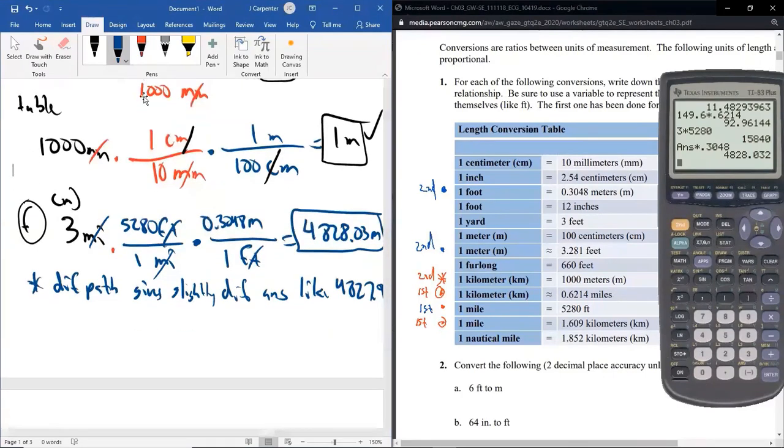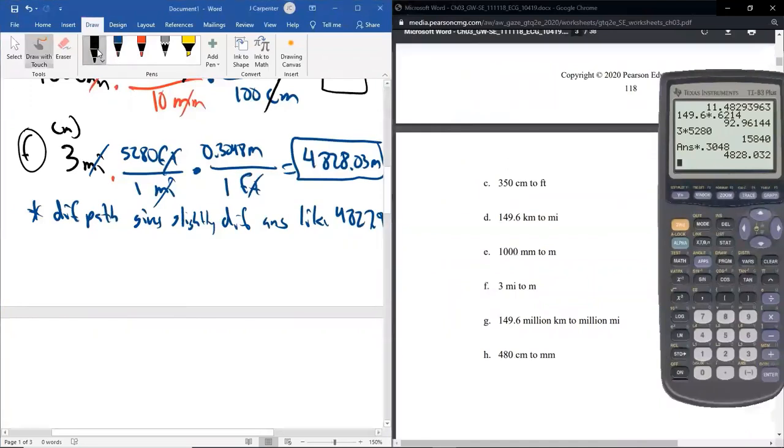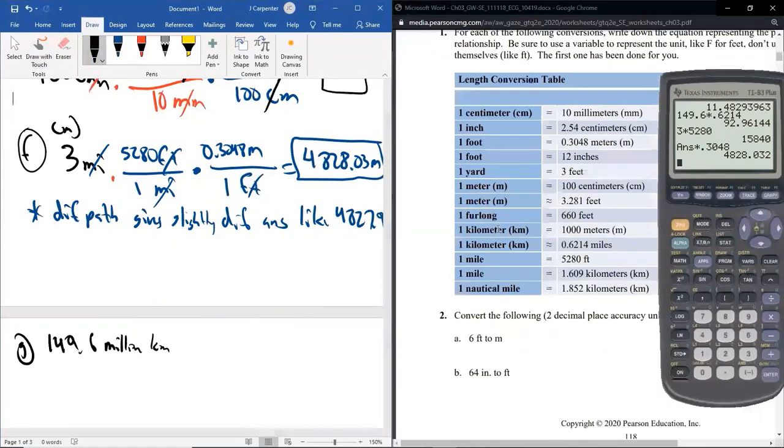All right, got 5 minutes. Let's do G, and we won't do H. Clear my screen, annotate, clear, boom. G, 149.6 million kilometers. So I'm just going to write million kilometers. What you could instead do is move this decimal 6 places to the right and have a whole bunch of zeros. And we want to convert this to millions of miles. Well, we have direct conversions from kilometers to miles. But you might be saying, we don't have a conversion from millions of kilometers to millions of miles. Doesn't matter. The word million is just going to stay tagged along. That's all. So we'll multiply by a fraction.